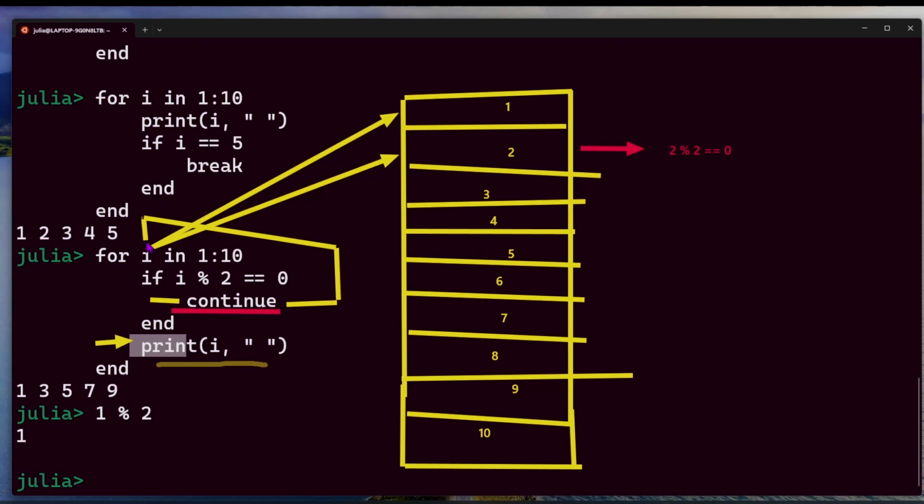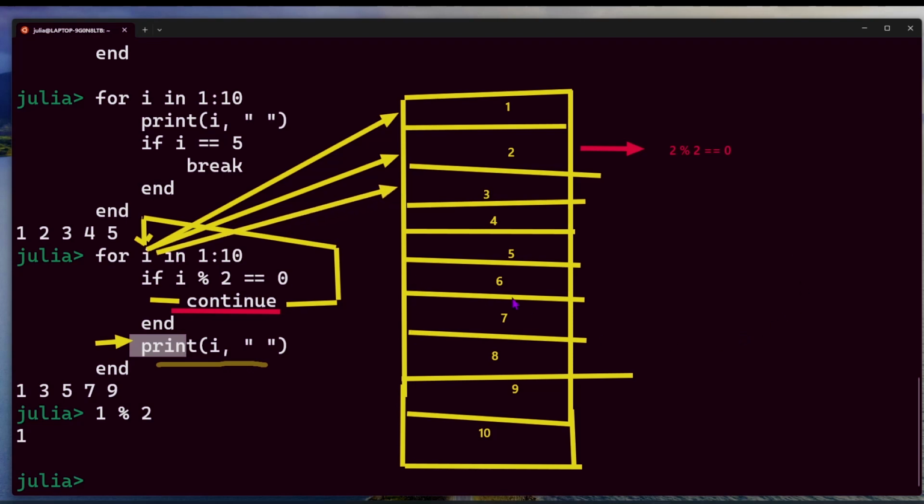Okay, we need something which can also bend. So this is what happens once it goes to continue, then it goes back to the iterator. Now it will check for 3. Now this will go to 3. Hope you are able to read this.